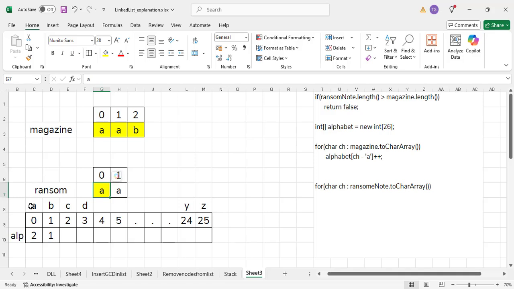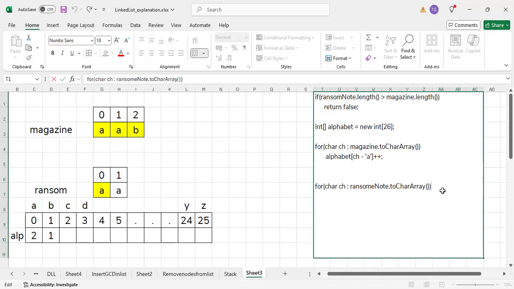Other than 0, if I have any other positive values, it states that the character is present in the string called magazine. So here I'm going to check a condition: if alphabet, on the index value ch minus A. So the corresponding character's frequency index value I will reach.